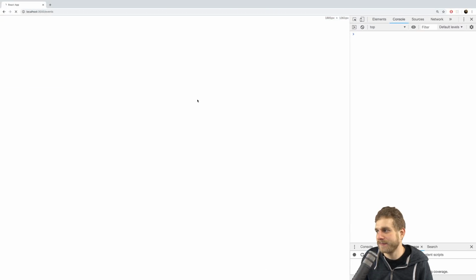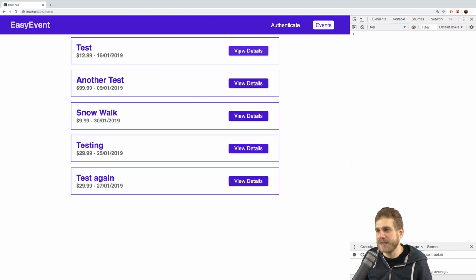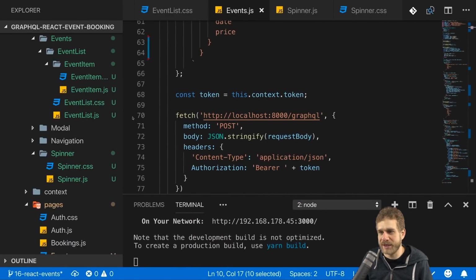Now I want to be able to view details and see the details. And actually, I'll not do that in a new page, but in a modal, because we have all the data loaded in this page already. So I just want to open a modal, show the details, and give me the button to book there.